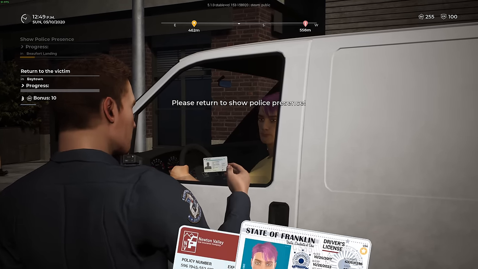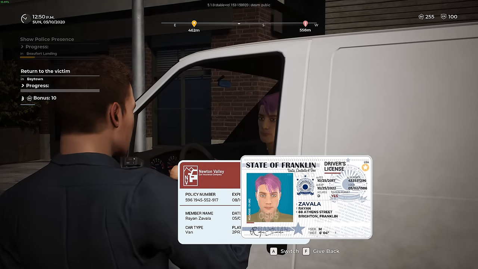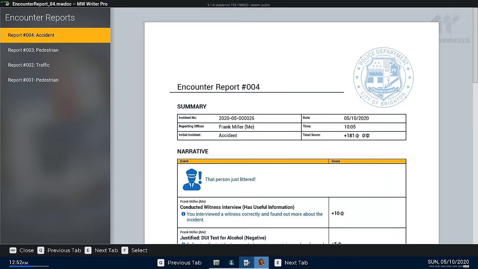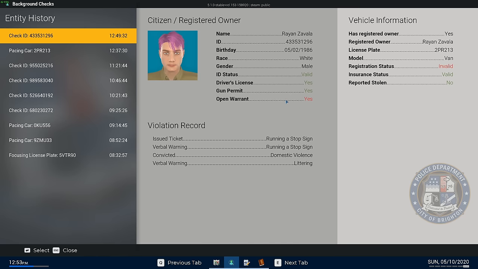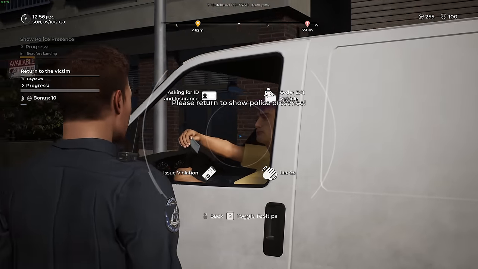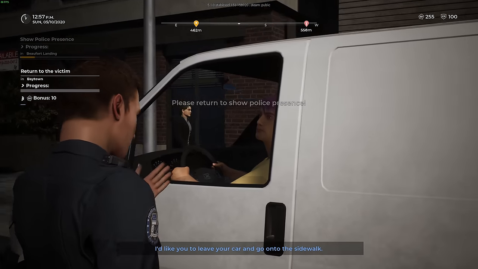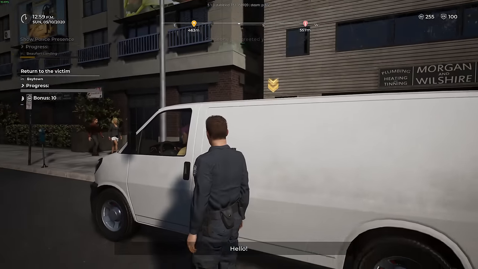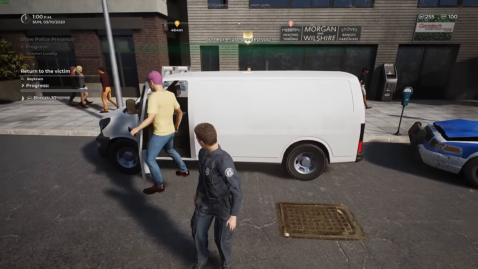officer. Okay, so what we should also do, I mean, that's all right and that's all right, but then if you press I, you see this is the handbook I was talking about, but also if you go to this panel, he's got an open warrant and his registration status is invalid. Right, out. He's wanted. I'd like you to leave your car and go to the sidewalk. Let's tow his vehicle.